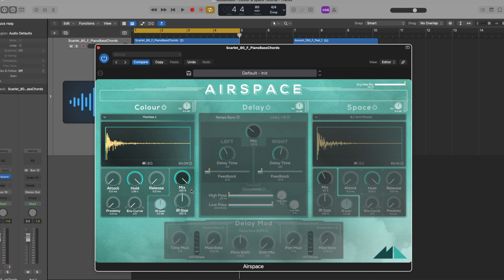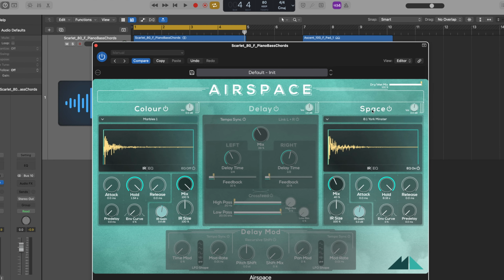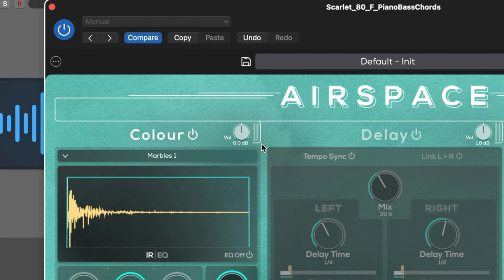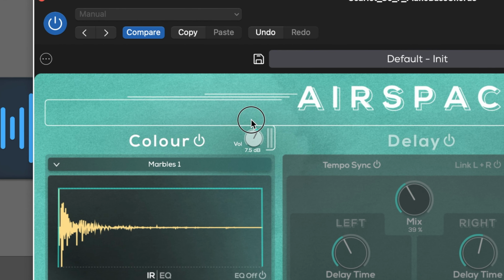their individual controls. Firstly, each of Airspace's three main sections can be bypassed by clicking their titles or associated switch icons. To reactivate, simply click anywhere within the grayed out area. Next to the titles, you will also notice a small volume dial which controls the output volume of the signal leaving each section. A meter accompanies this to give a visual representation of the volume of the output.